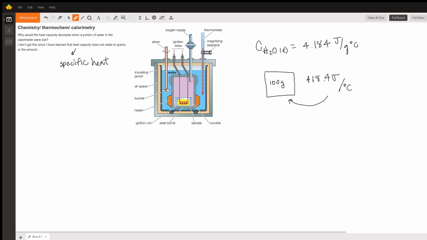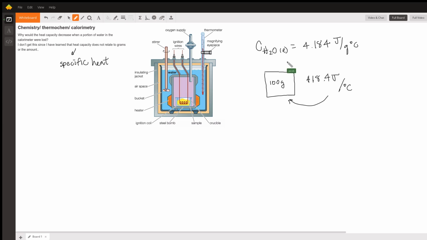Again, the heat capacity varies as the mass, right? If I increase the mass, then of course the heat capacity is going to change. And let me phrase that again just to be very clear. The specific heat is based on the substance itself. So if the substance is the same, the specific heat doesn't change. But as I add more mass, I'm increasing the amount of mass that is subject to that specific heat.